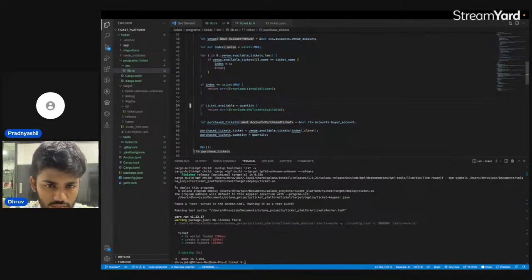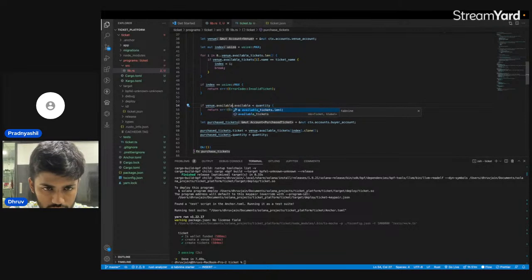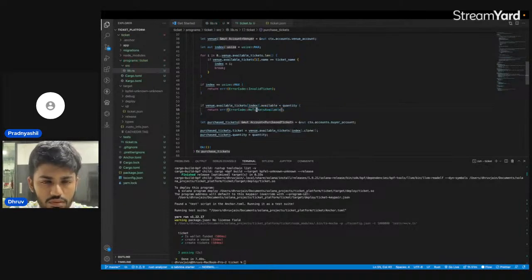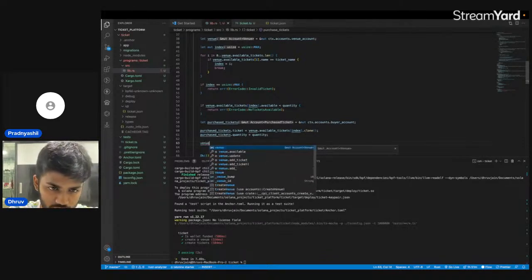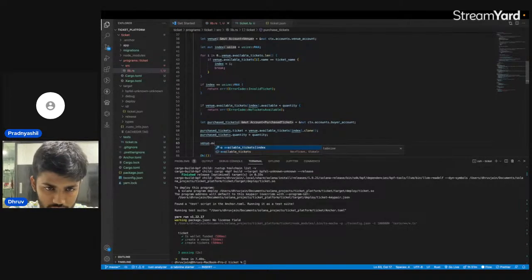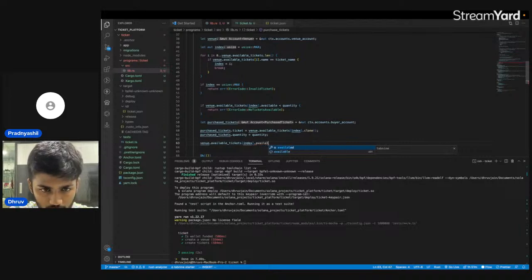I don't need this. Now we need to minus some available tickets there, right? So we go to menu dot tickets of index dot available equal to.